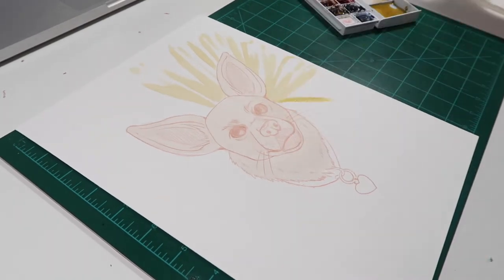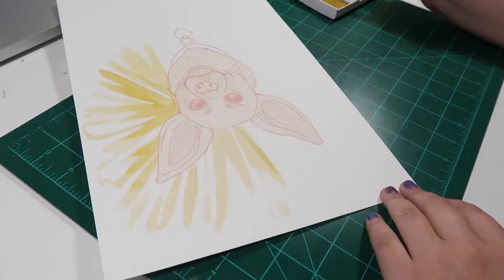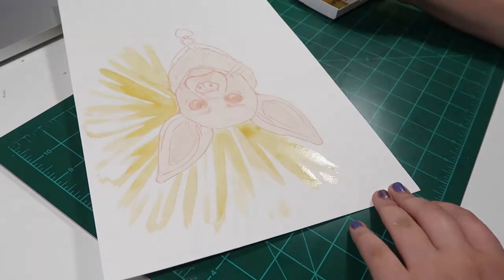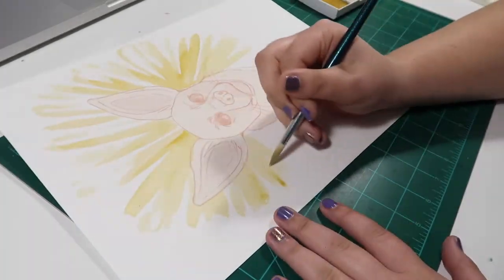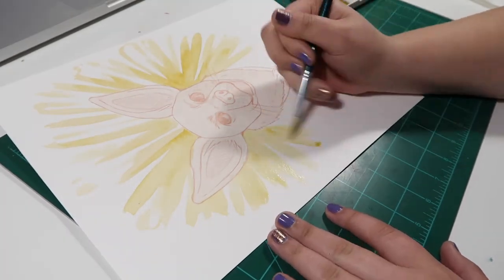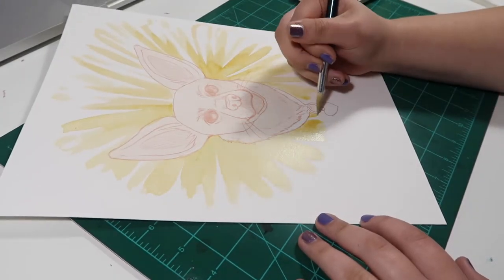That involved a skill that I did not really have — drawing realism. Realism is something that I rarely do and have rarely ever done, and it's not something I'm comfortable with at all. I have another video coming soon — I think it'll be next week's — but I talk more about how I tackled realism in particular. In this video, I'm drawing my mom's dog, Daisy.